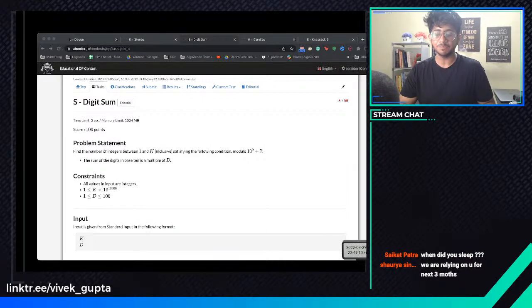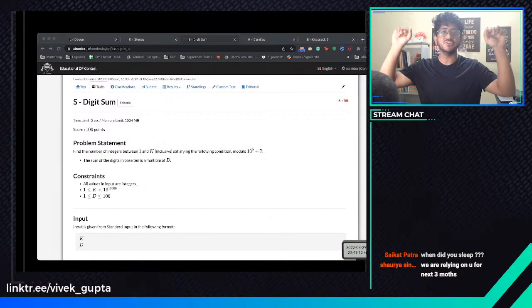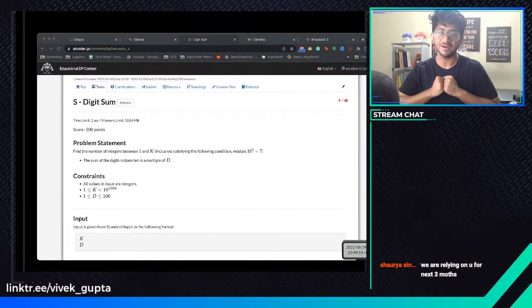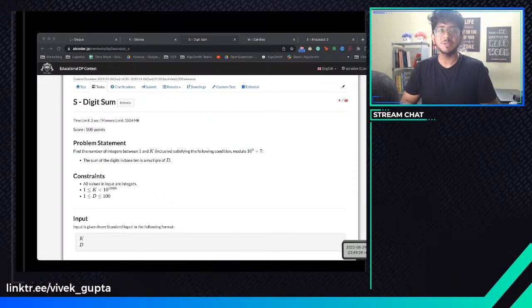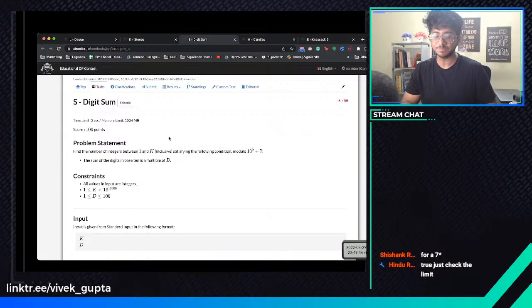This is very simple. If you have ever thought about digit DP being hard, if you know form 1, digit DP is the easiest thing you can know about. It's not at all hard. People have just made it seem like a harder DP form, whereas it's actually very simple. It's form 1 with one extra state that you keep. But we will learn about digit DP at some point. S is digit DP, so I'm skipping this one.